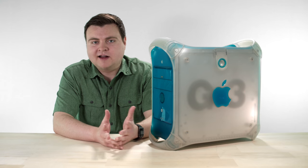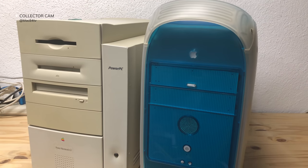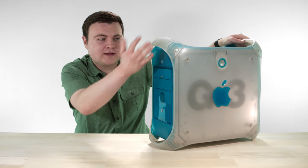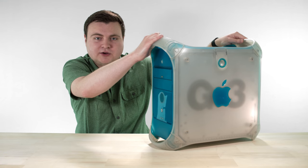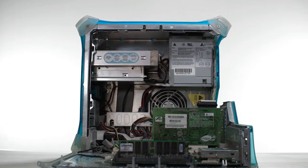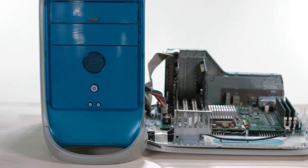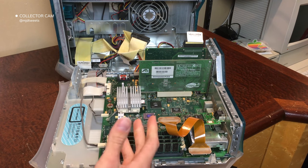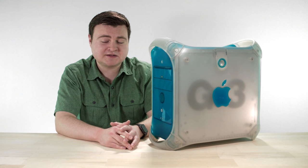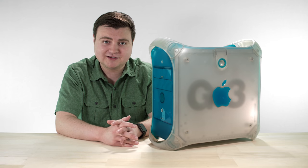Just by looking at it, you can tell it's different than a lot of the beige boxes that were available at the time. Steve Jobs talked about how design is not just how something looks, it's how it works too. You had these cool handles on top — they looked nice, but they also had a practical use. You can carry the computer easily. On the front, there was this simple little lever you could pull to take the door down and get access to the internal components, even if the computer was running. It was a tool-less, easy-open design. The actual logic board, or motherboard, is contained on the side panel itself — not in here with the power supply and the CD drive — making it extremely easy to work on and service.